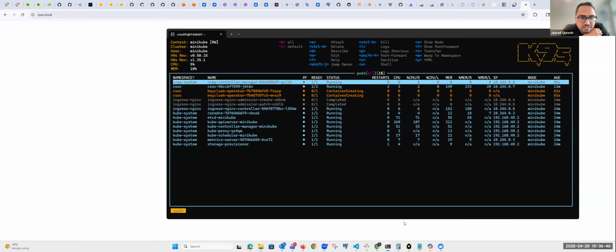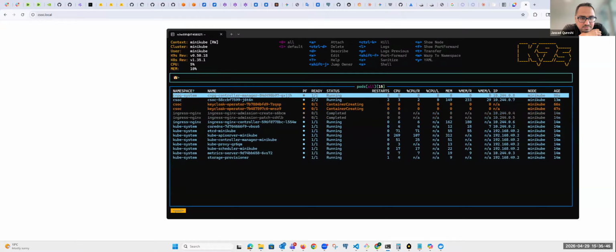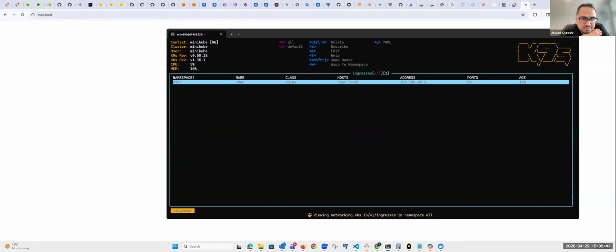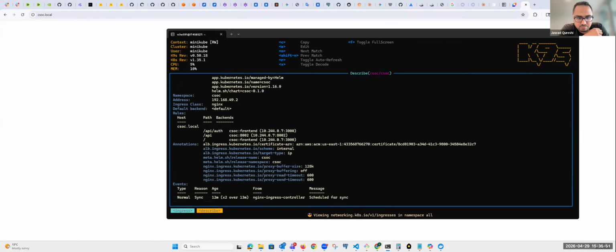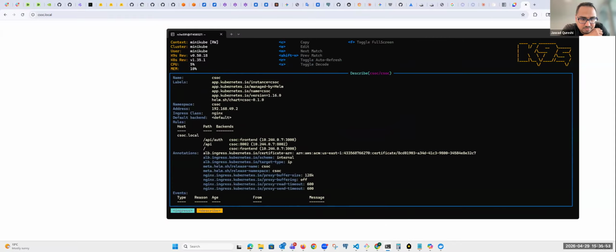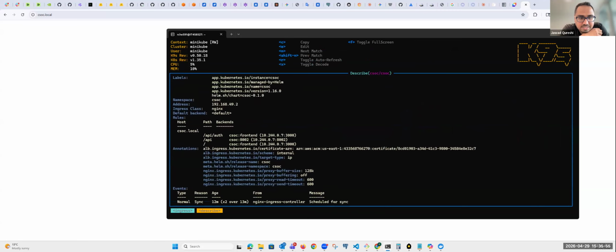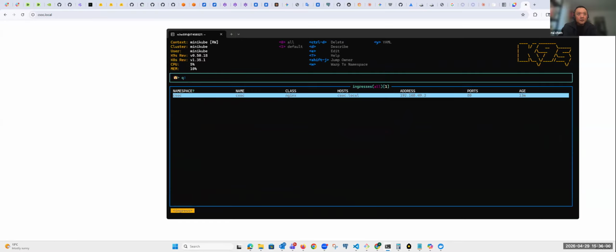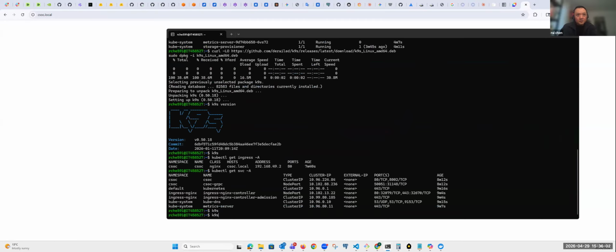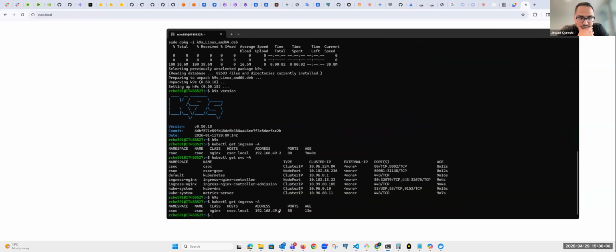But if you go to ingress in K9s, if you hit colon and type in ingress, that's the IP that we basically need to add to your host file. If you escape out of this, as long as you have an address there.